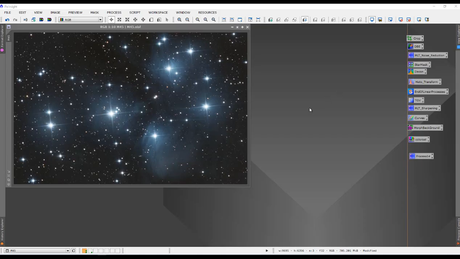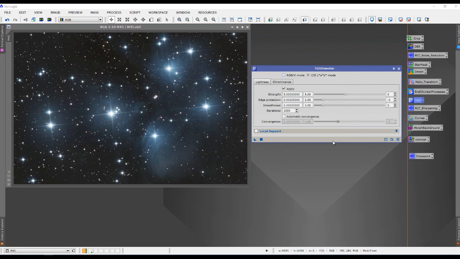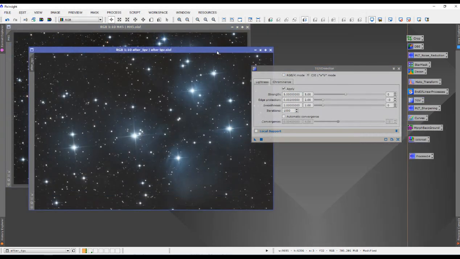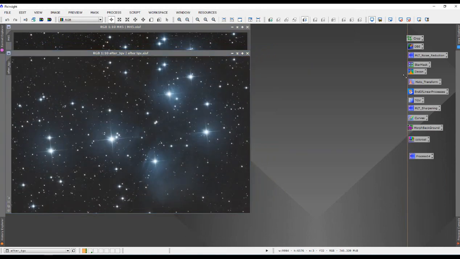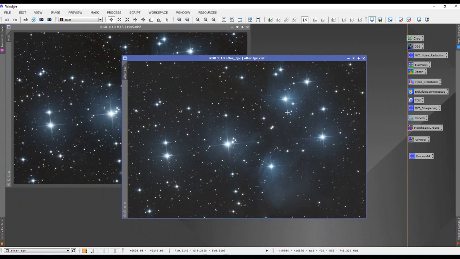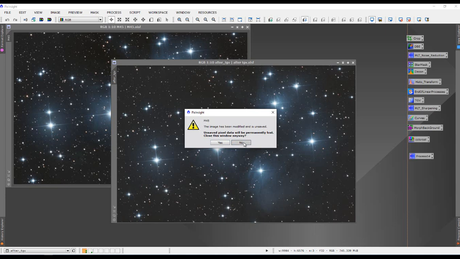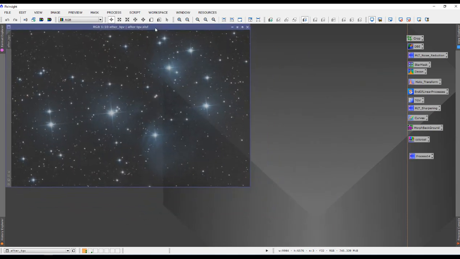So the next job that we do is rerun TGV denoise, which is run using these settings, CIE Lab, 1,000 iterations. Now, I'm not going to run this on the video because it takes a long, long time. So what I've done is I've run it and I've got another image already prepared to put it here. So this is the image after the TGV denoise. We just shut that down. You can't see it on the video, but there is a little bit less noise now in this image. There wasn't a lot to start with, but it's removed a bit more, which is great. So we can shut this one down here. Not going to save it for the purposes of the video. And now we continue to work on the file that I've called after TGV, but the TGV denoise does make quite a lot of difference to the background of this particular image anyway.